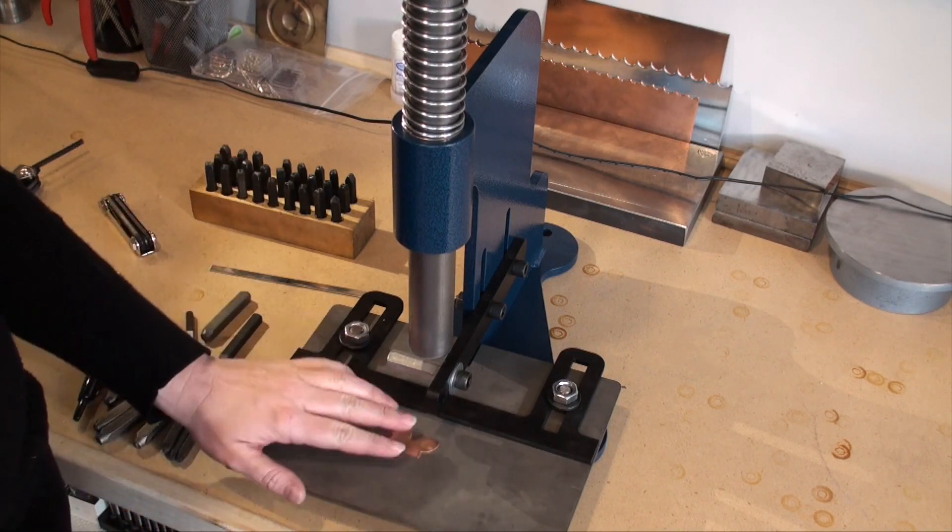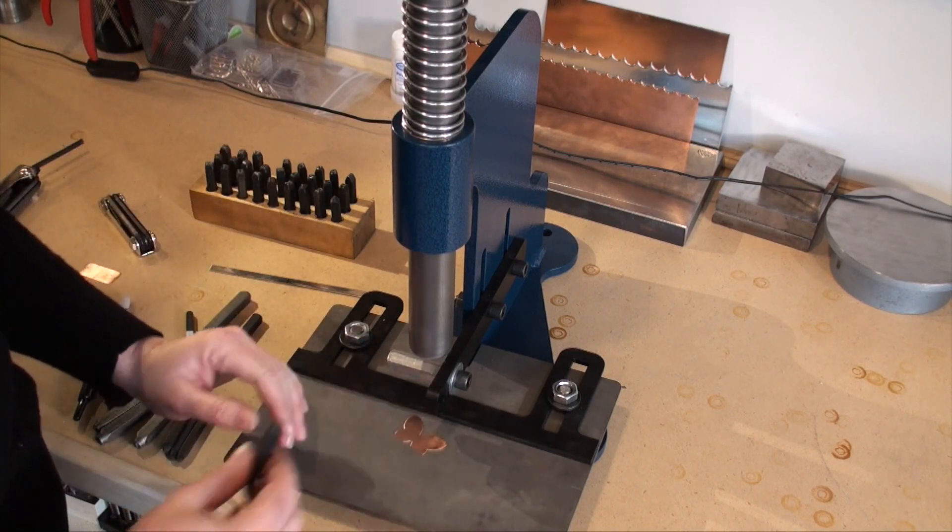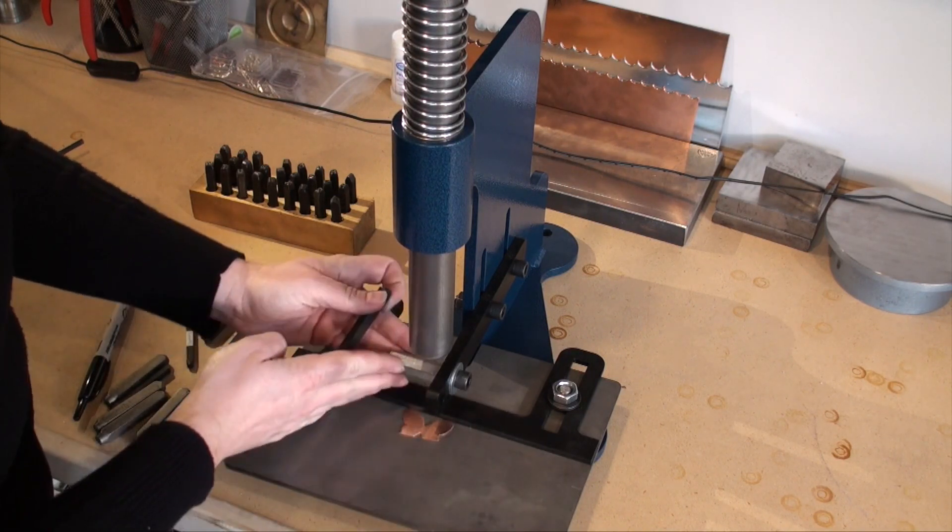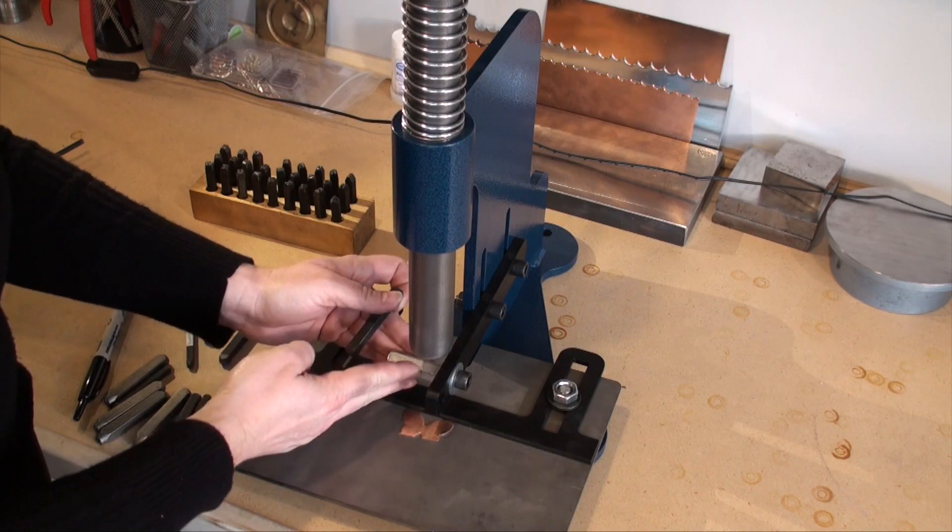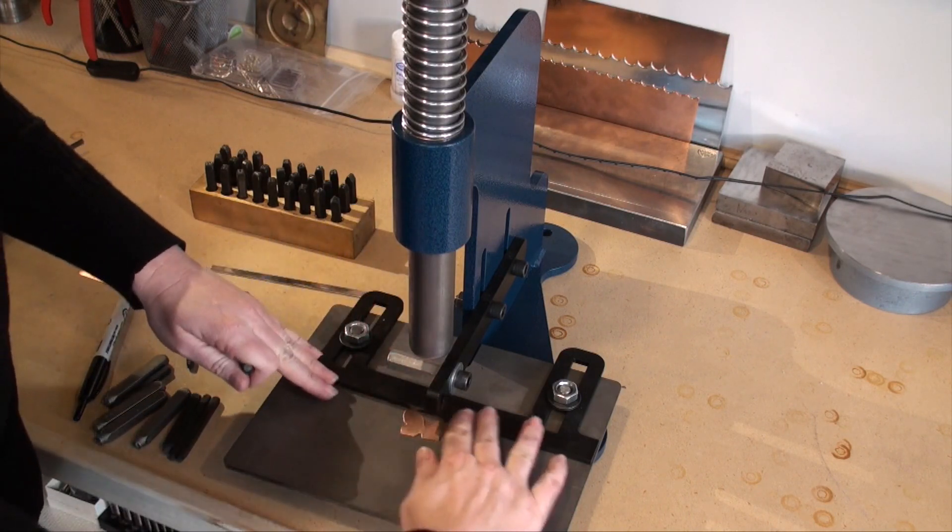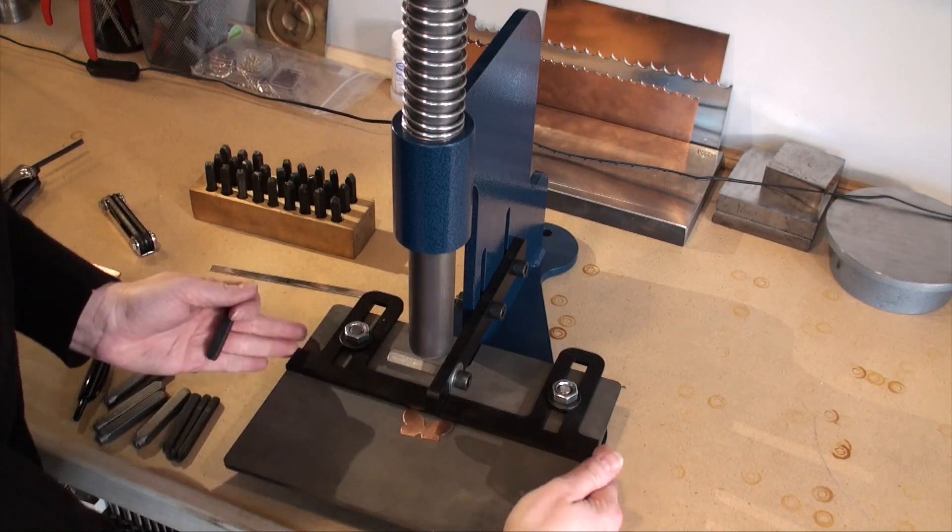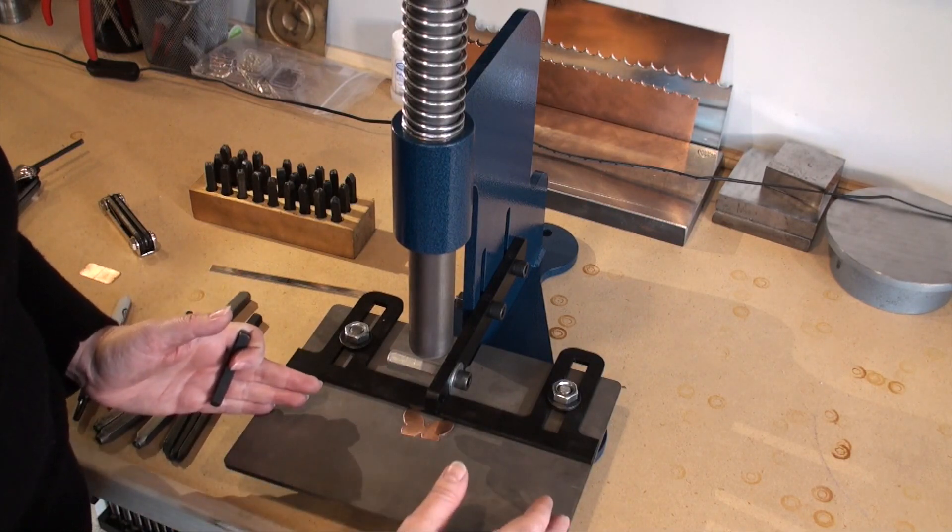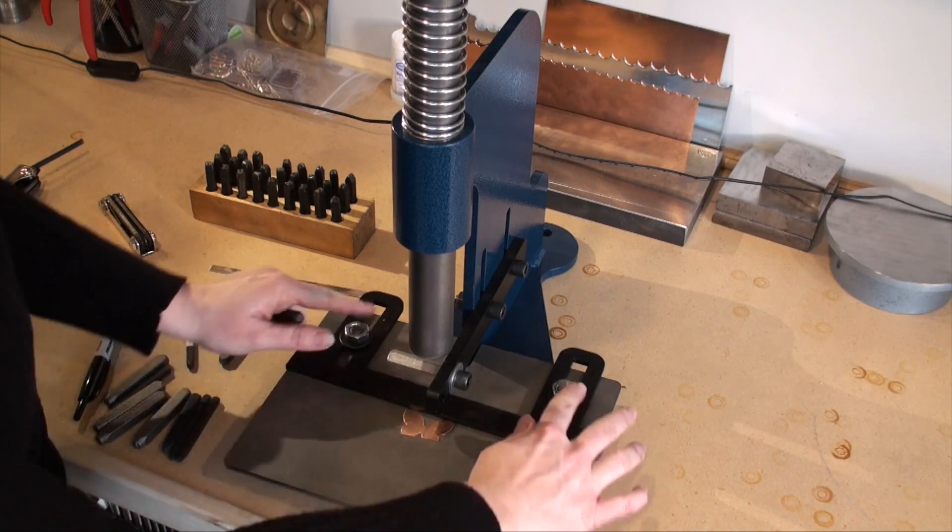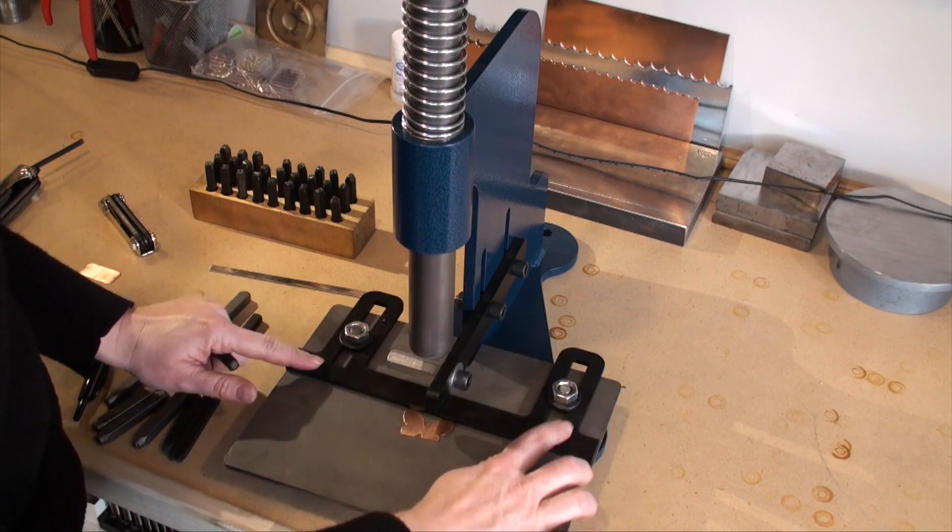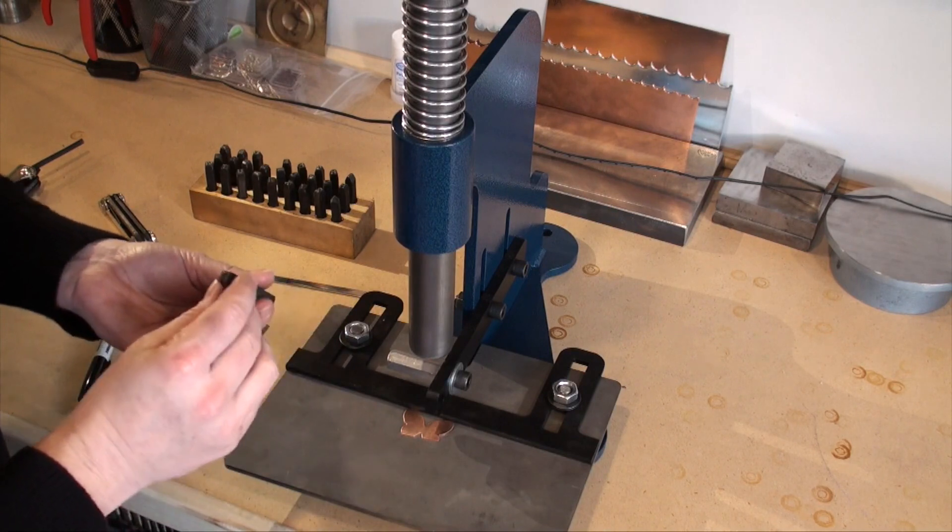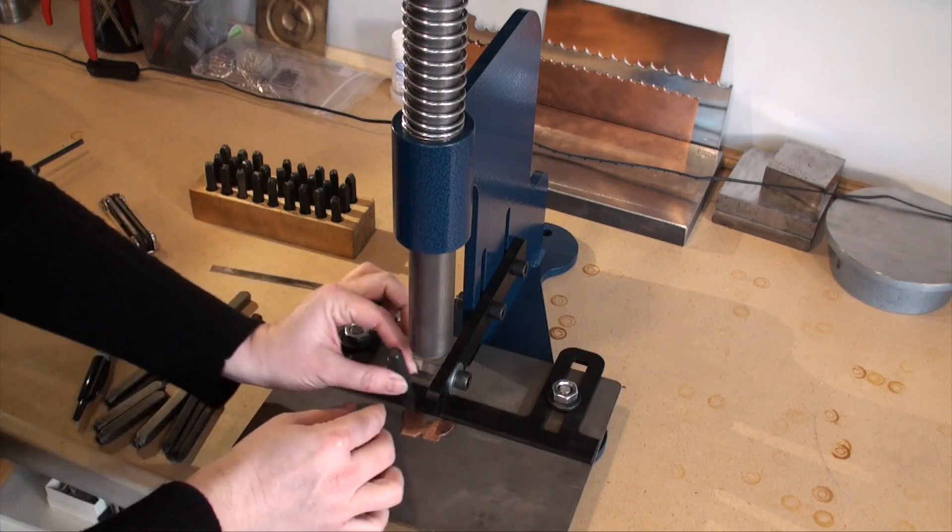So one of the things that I like to do here, I just have a piece of scrap metal that I'm going to stamp on. So the first thing I'm going to do is I'm just going to use this little bar here, and this helps me align all of my stamps. You'll see also that we have a nice table here, nice and big, which I really like if I'm doing cuffs or something like that. And so all I need to do is just adjust this measuring bar or this stabilizing bar here in the back, and then I can line up my tool.